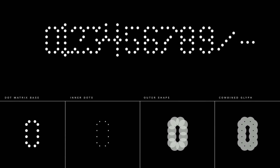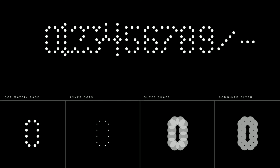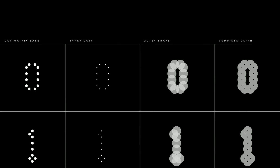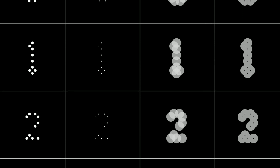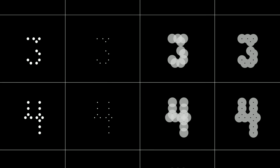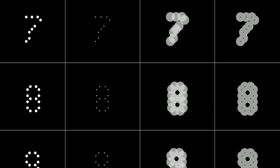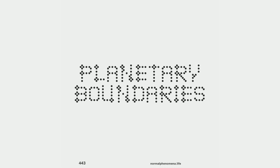We called it the Yeast, and it's a dot matrix font. And here you see the different cuts. The inner dot one, we have the outer shapes, and the combined shapes where we use the dots together with them. And of course this is a more display typeface that we're only using for branding, visual purposes. But it's super fun to play also here with motion design, because you right away make that connection about bacteria growing out of their Petri dishes.